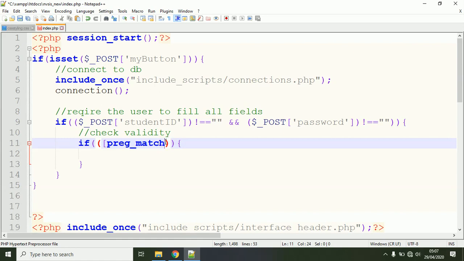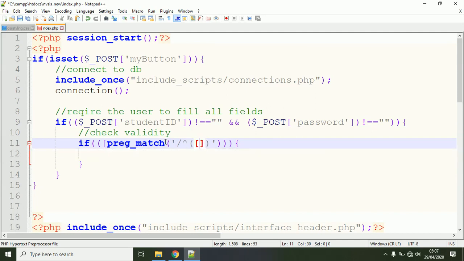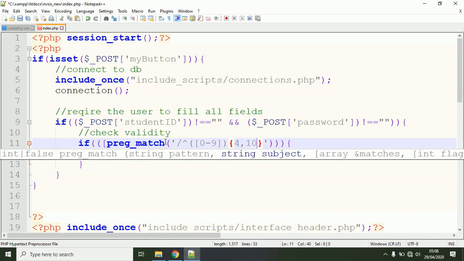Now inside this one here, the first one is the username. We say that this one must include only digits, as I have said. We say only digits from 0 to 9, and they must be 4 to 10, and there we put a dollar sign to finish up that one, and close.